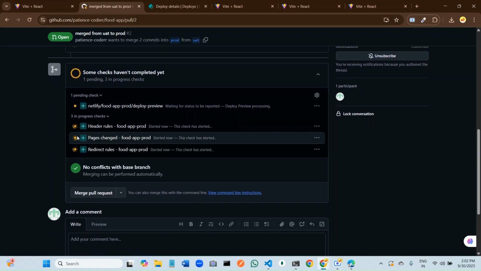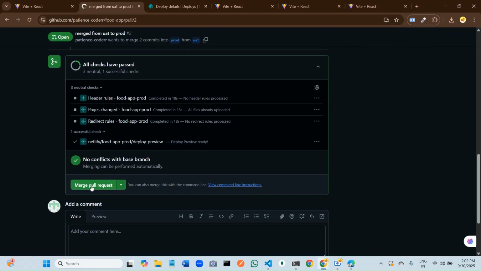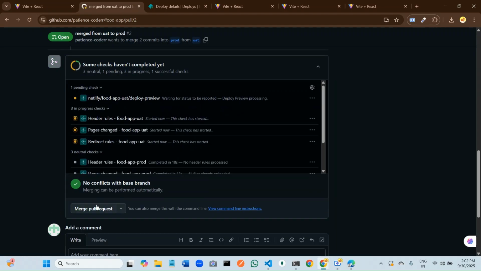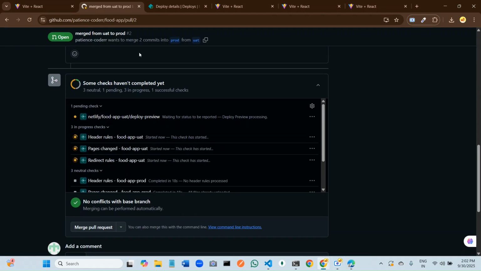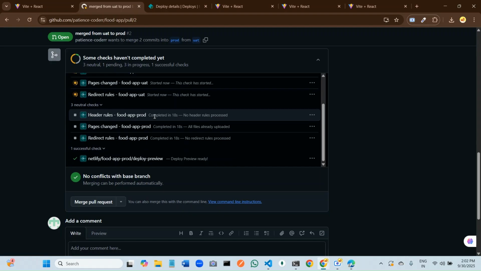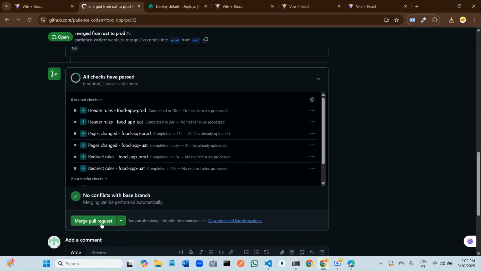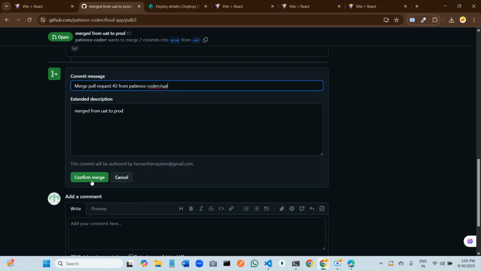After this is analyzed, as you can see, the merge pull request button is enabled. Now if I click on this merge pull request, all the changes from UAT will be pushed to production. Just wait guys. Now let me click on this merge pull request button and then confirm this.